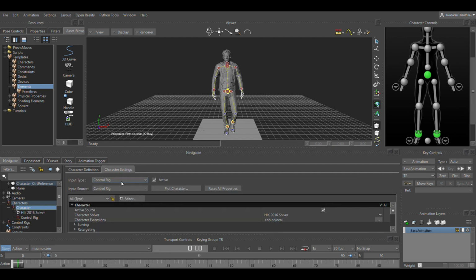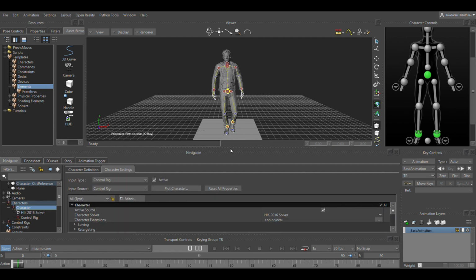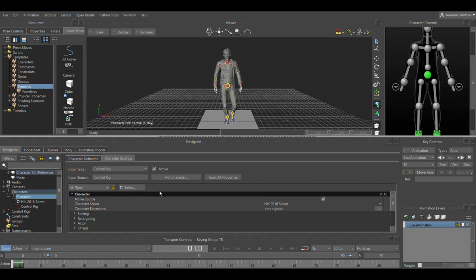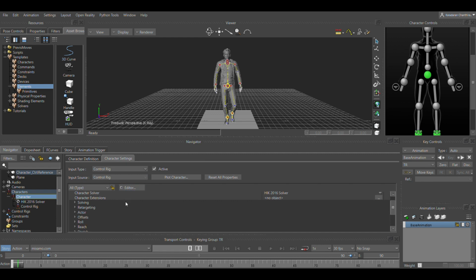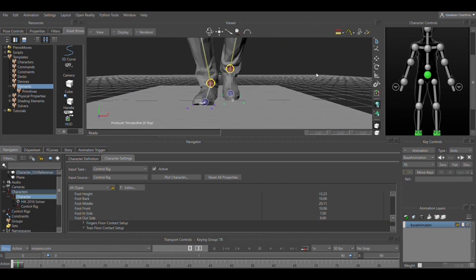Then I characterized it. Then I changed the input type into controlling, and I changed the modifier to always sync with floor contact, and the feet contact positions with preferred values for the floor contact.